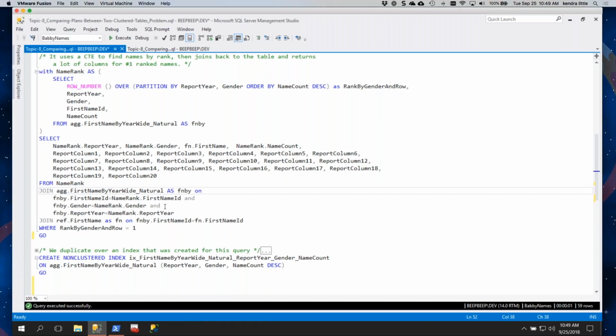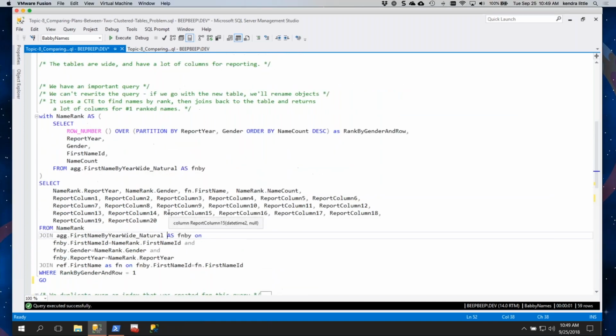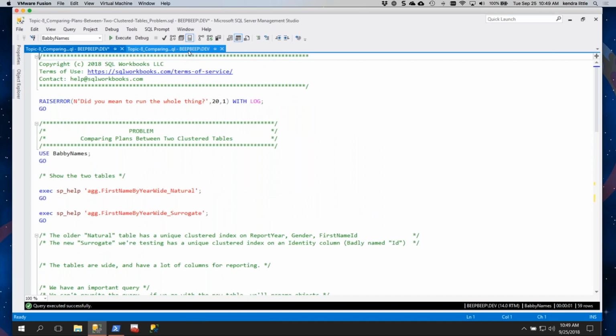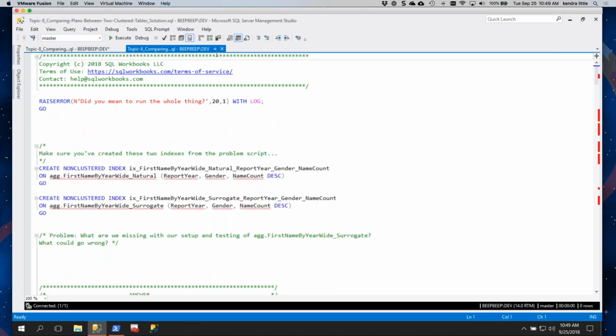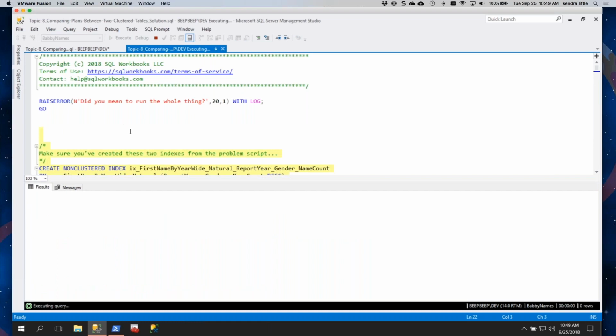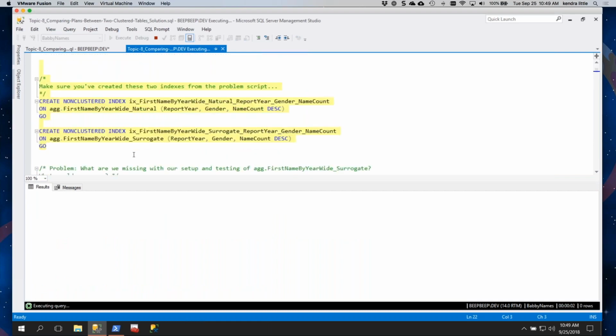All right, let's take a look at this. I'm going to switch on over to the solution file here, and make sure we use the correct database. I'm going to make sure that I actually create both of those non-clustered indexes.